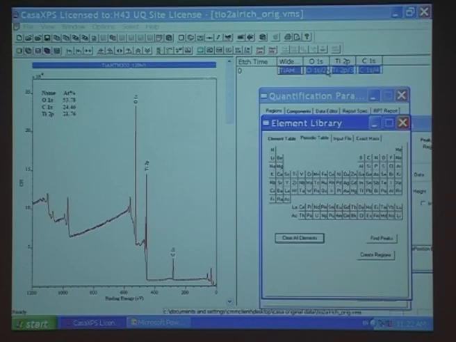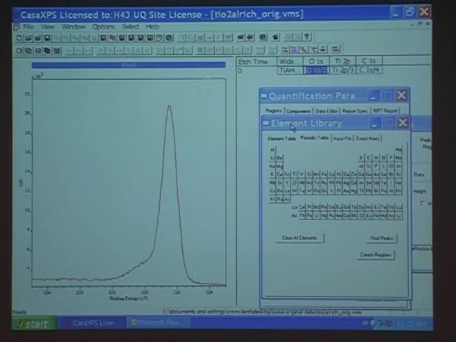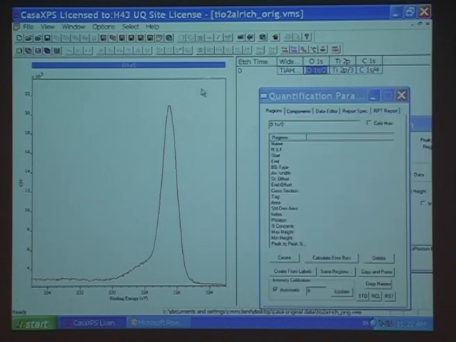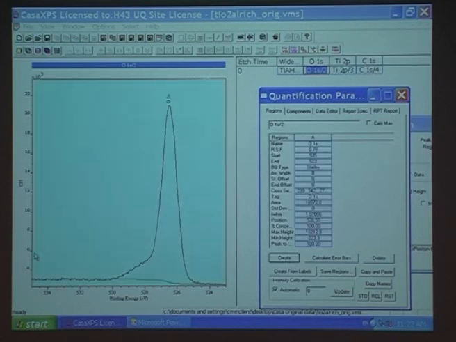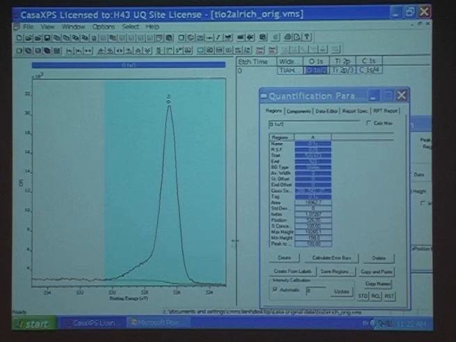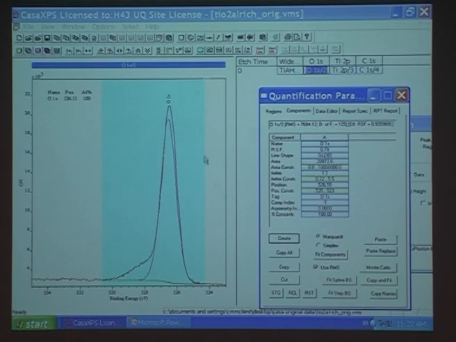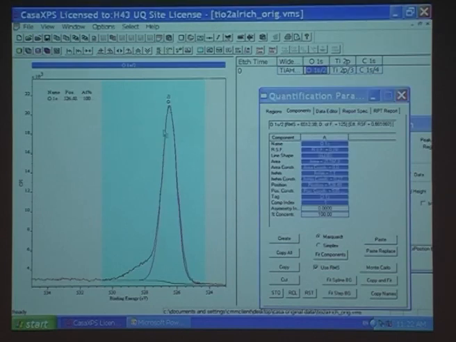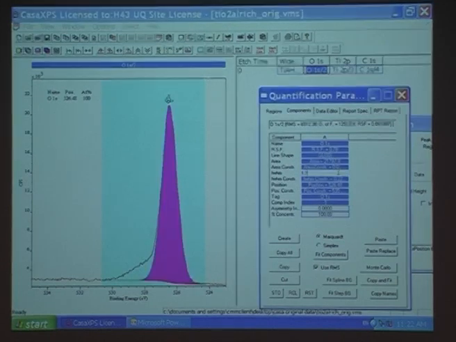So let's have a look at what we've got. Here's the oxygen, and that's interesting. This should be one single peak, but we've got a couple of other little peaks. So again, I go into region, create, and I fit it. Bring these limits in. Component, create. Try and get a good fit here. It's not too bad. See, this is quite low. Inorganic oxides give fairly sharp oxygen peaks, and that looks like it's going to be around one.